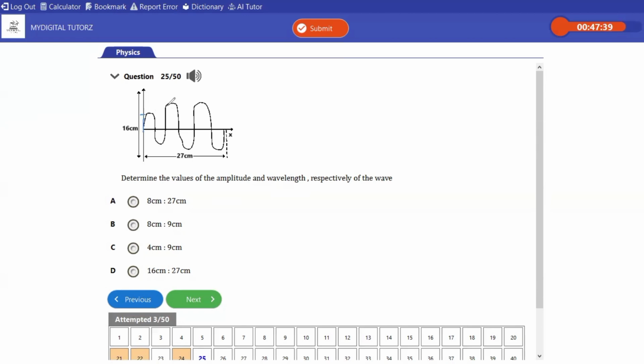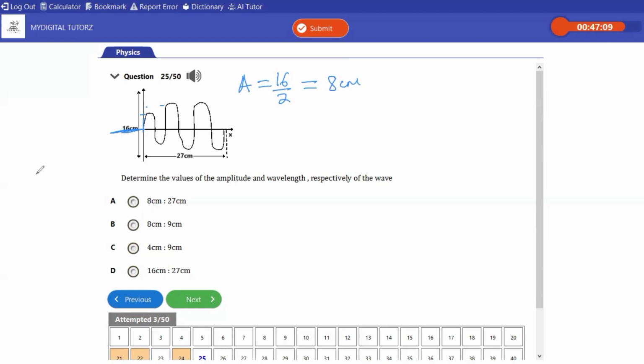If you're looking for this next one, here is also an amplitude, right? But from what we have seen here, we have been given from here as the starting point. So amplitude is anything from here up, which is this displacement, and down is the negative amplitude, right? If the whole of this is given to be 16, therefore amplitude A will be equal to 16 all over 2, which will give us 8 centimeter.